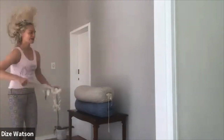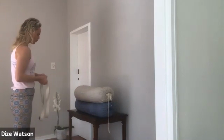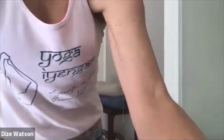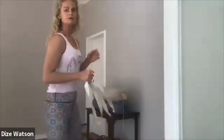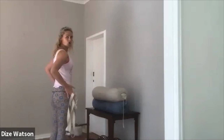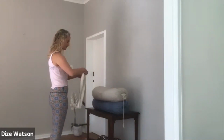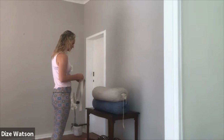So, first variation, going forward, straight forward. So I have placed myself, sorry, I'm just going to get the angle that you can see me a bit more. Okay. So I'm placing myself that I am straight forward towards the table in front of me, or counter.